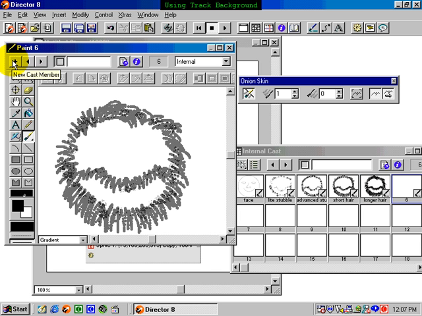Hey, that's exactly right. Notice, we now see the Longer Hair cast member in our tracing image, which we would expect because we have previous cast member selected, but we don't see the face anymore. Instead, we see the light stubble cast member, which is the next bitmap cast member in the cast window after face. I don't know how useful this is right now, but there are instances in which this is a useful feature as well.